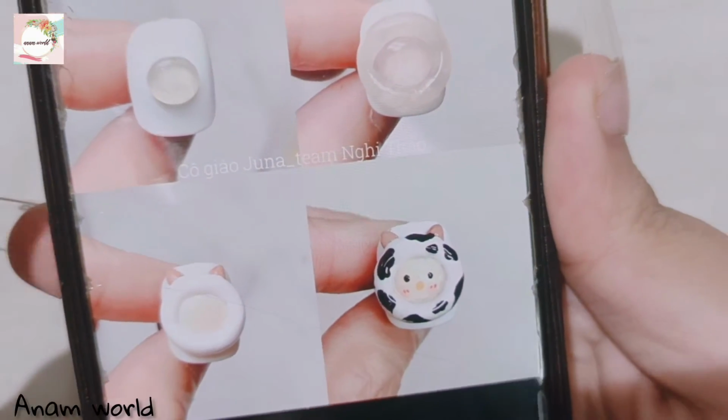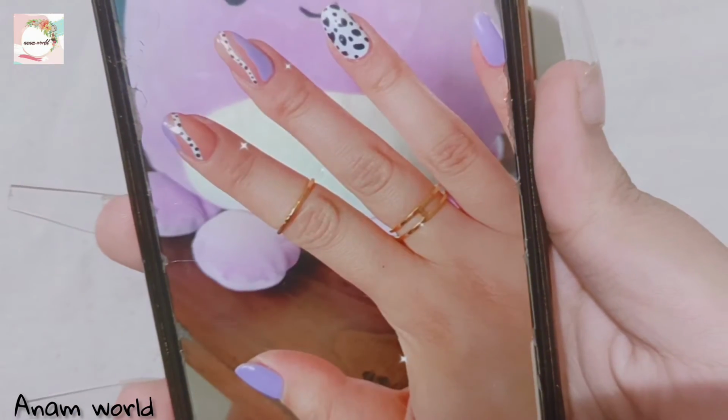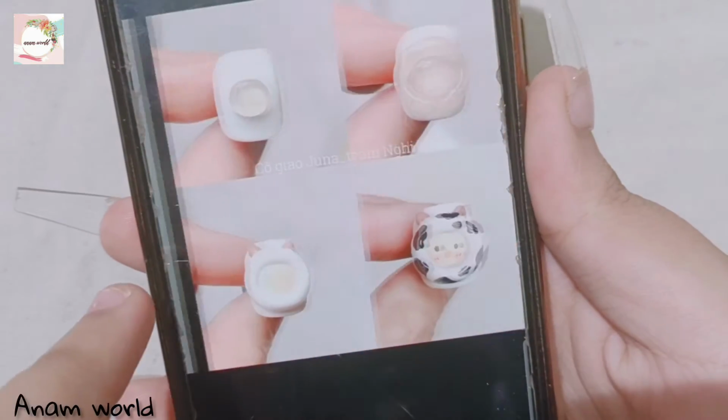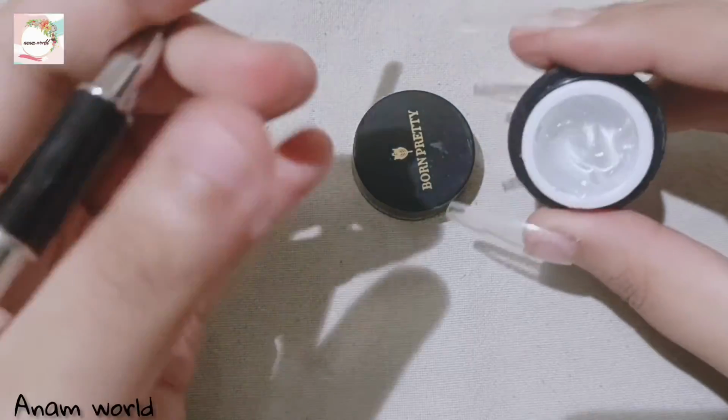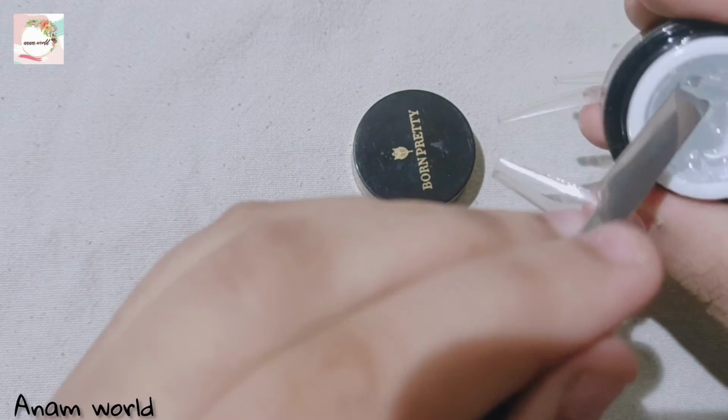I even saw some videos on YouTube that show you can make a nail charm with this PVC gel thing. So I'm gonna make this nail charm with this thing because this looks so cute, and today in this video we're gonna try out a print nail design.